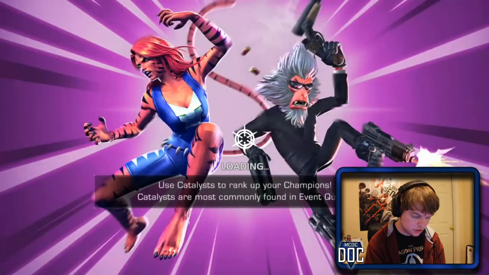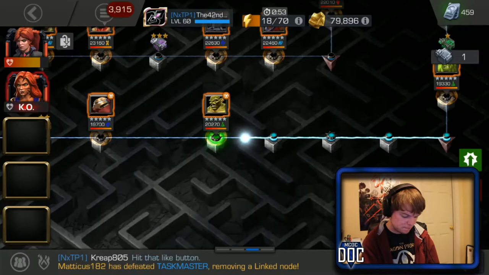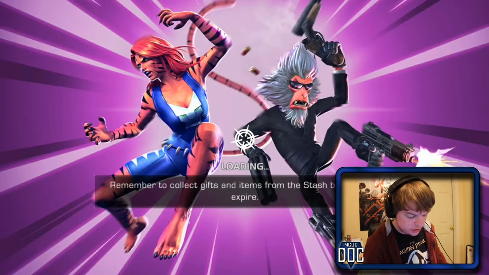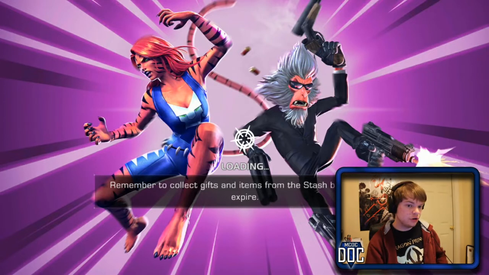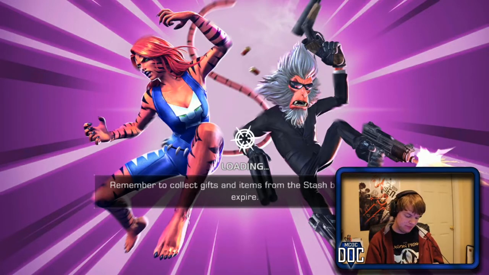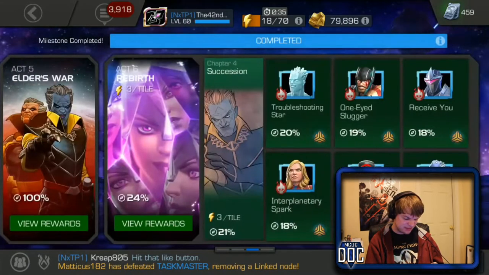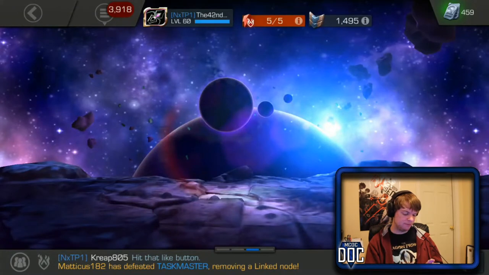Alright. Let's go back against Winter Soldier and throw in her whole synergy team. See if, now that I'm a little bit more experienced with her, I can take him out. I think I can probably do it in like 200 hits. Something like that, maybe a little bit less, I don't know.